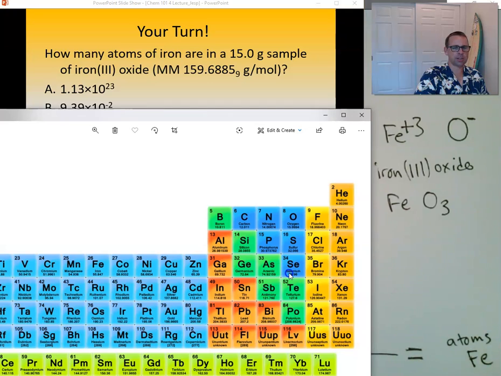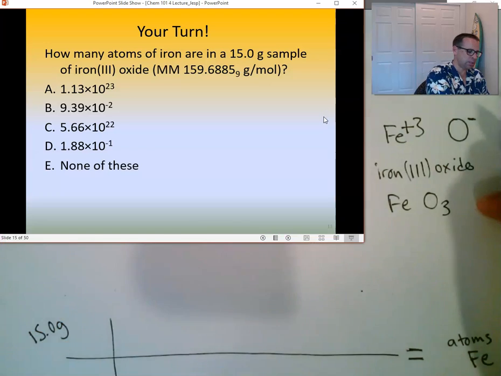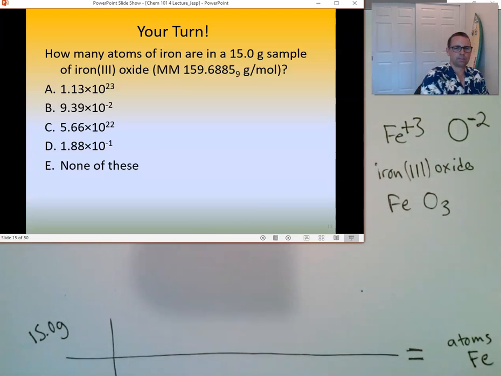Look at where it's at on the periodic table. You see where it's at? It's number 8. Yeah, that's 2 away. Yes, so it needs 2 electrons, so it's minus 2 charge. Did you say minus 2? Yeah, the first time it said 3. But can you see why it's 2 away, and so it needs two electrons?